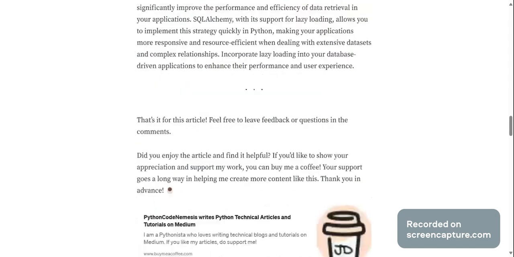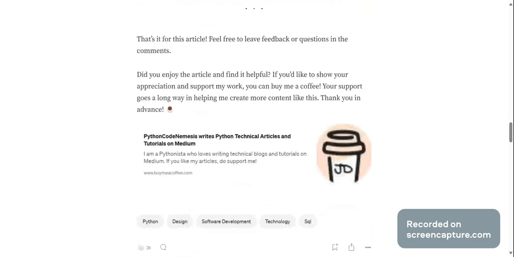Querying with lazy loading. Now let's use lazy loading to retrieve an author's books. In this code, all the books associated with an author are loaded lazily using the .all method on the author.books relationship. The query is executed only when we explicitly request for the books. So if we had requested for the ID or some other information, it wouldn't have executed this. So that is the optimization that lazy loading helps with.